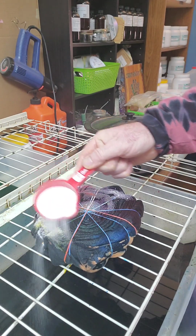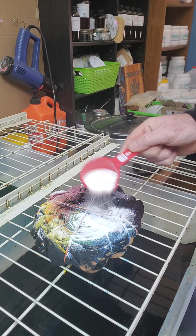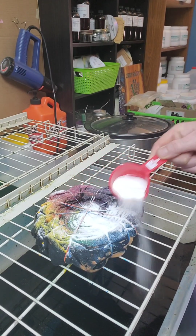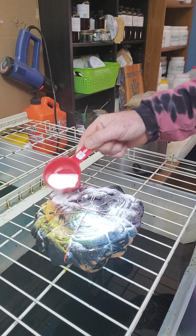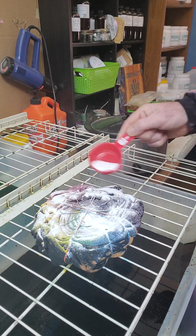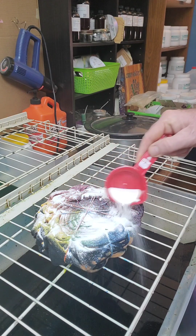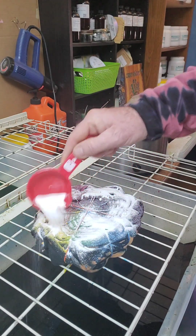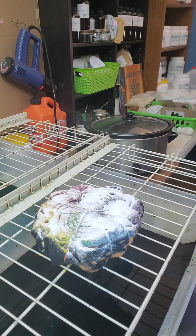Definitely need to use the soda ash to get the cotton to open up to bind with the dye. Go here, put it on. This is a large shirt. There's our soda ash. And what we're going to do now is we come over here to our crock pot.